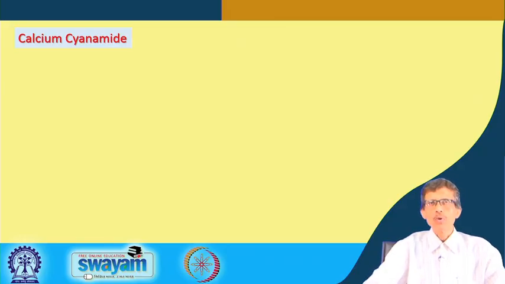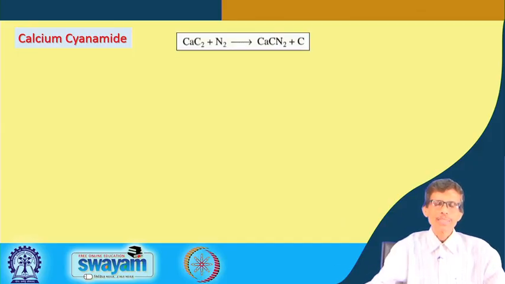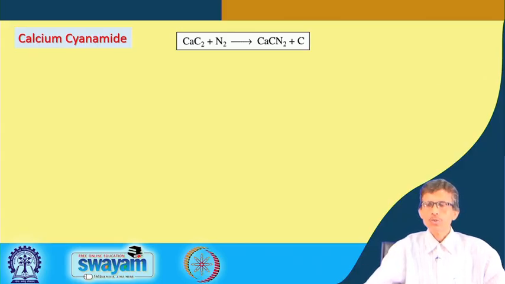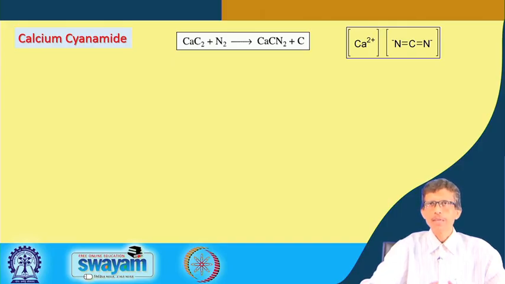Then proceeding further, we go from calcium carbide to calcium cyanamide. So, cyanamide has some amide function and also the corresponding cyanide function, that means the CN function. Already we have seen in the case of calcium carbide, though we write it as CaCN2, when we write calcium cyanide it is Ca(CN)2, with a bracket and a 2 over it. Sometimes we write the 2 and the nitrogen together as CaCN2, but the most appropriate way of writing is CaNCN, because the anionic part itself is N double bonded carbon, again double bonded nitrogen. So, you have the cationic part as calcium 2 plus and the anionic part as NCN.